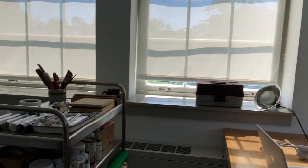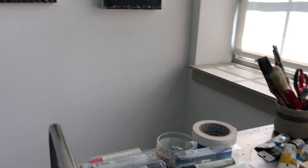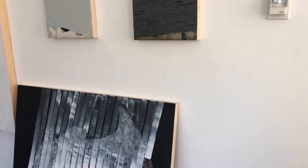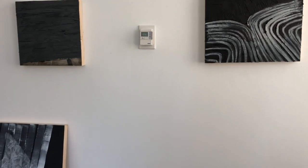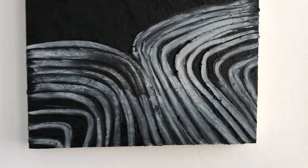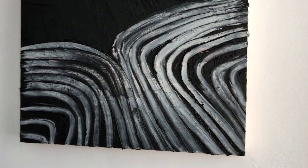I usually work on both kind of at the same time, but installations happen a little bit less. A lot of what I'm doing in the studio over the past year or so is working with a lot of layers and adding to and carving into the surface. Sometimes I'm working on older pieces that have been completed and kind of covering them and trying to show some of the past.